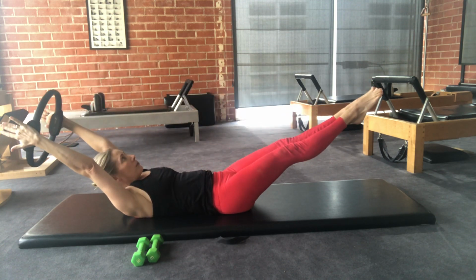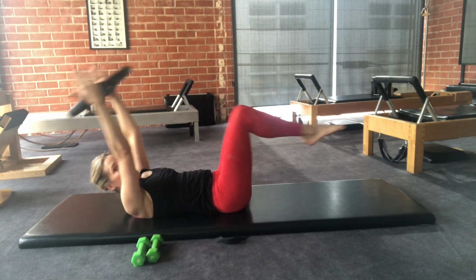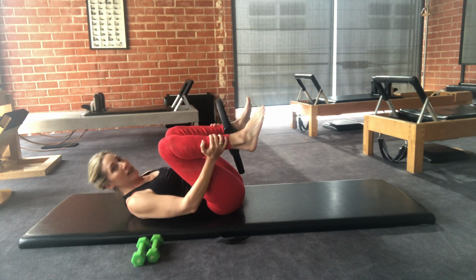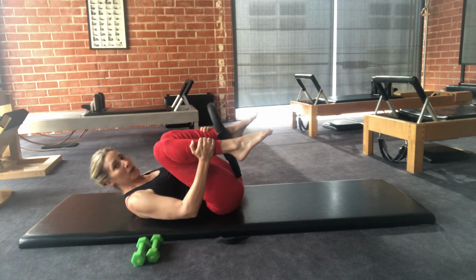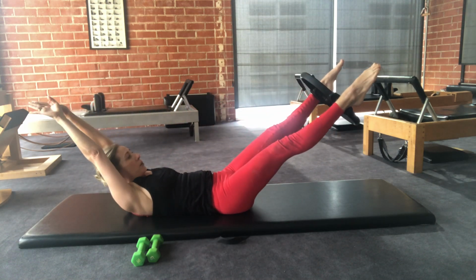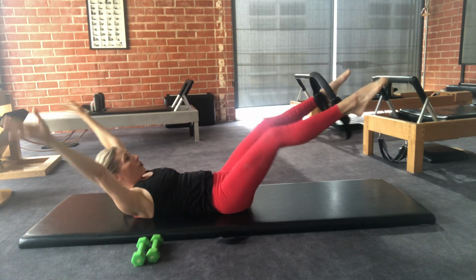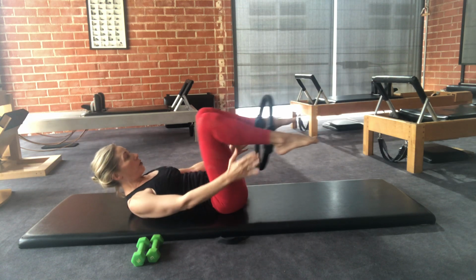Inhale, exhale. Inhale, exhale. Okay, now bring the circle between the ankles. Same thing. Reach out long and thin, circle, pull it in. Reach out, circle, pull it in. Reach, circle, pull. Reach, circle, pull.